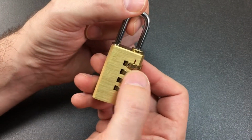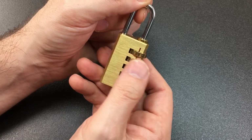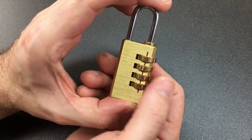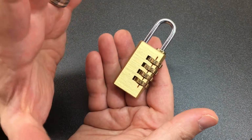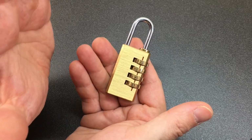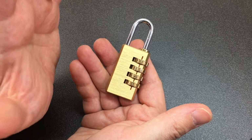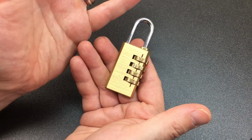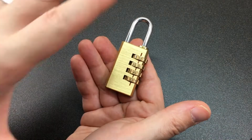Padlock. Got this for about £20 on the UK Amazon website, and I probably shouldn't have done it, but I just thought, why not, let's explore it. And this padlock apparently can change its code depending on a number that somebody is thinking of. That's right. Now, we'll do an example of just that, and clearly I've got to think of a random, I don't know, like a birth date or something for it to work.